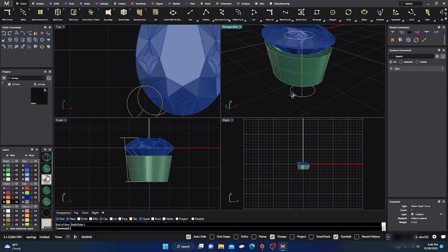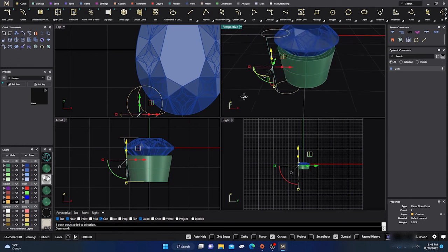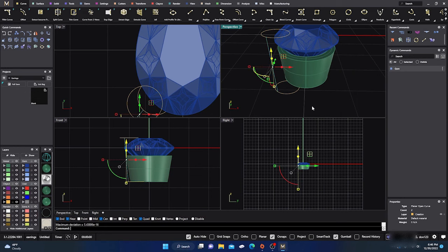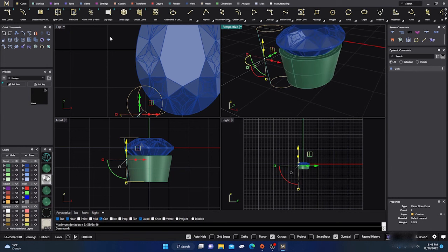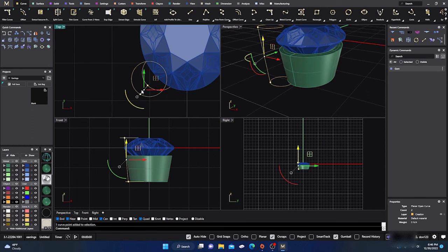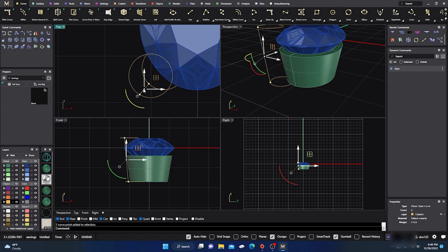here, and we'll pick that and rebuild it because it only has 2 points on it right now. Rebuild, and we want to change it to 3 points, and we'll hit enter. And what we want to do is turn on those points there, and select that, and probably the top view would be our best. And so all my lines light up, my two lines light up, so I know I got the point.